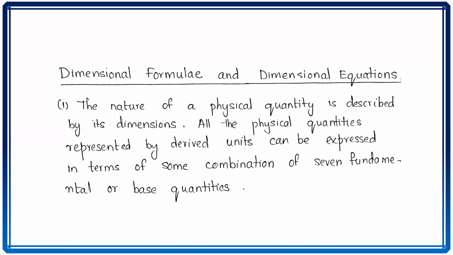For velocity, we express it as meter per second, and acceleration as meter per second square. These are derived units. So velocity is a quantity represented by derived units, and acceleration is a quantity represented by derived units. Like that, we have so many other things in physics. If you go to the appendix at the back, you will find many quantities which have dimensional formulae.